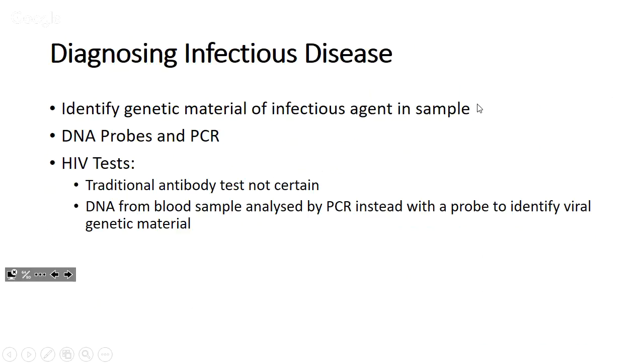Now, of course, this has clinical relevance because you're trying to do HIV tests, you're trying to test for carriers and whatnot. But yeah, I feel like we've covered most of this stuff. Oh yeah, something to consider. With HIV testing, the traditional antibody tests aren't always as accurate as we would prefer. You're going to get false negatives, you're going to get false positives. If you actually take a look at the genetic makeup of the genetic material that just happens to be floating around inside the blood, because the virus will leave some sort of genetic breadcrumbs along its path, you're actually going to be able to figure out whether the virus is present a lot more effectively than just looking for antibodies that the body itself has produced.